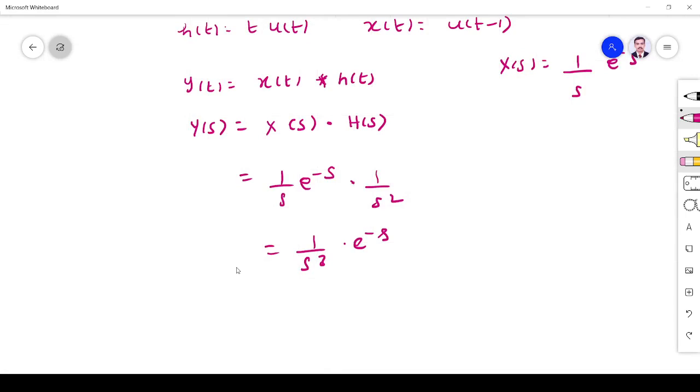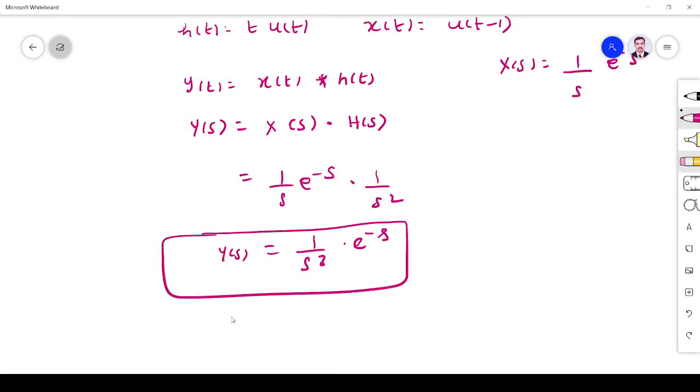Now we got y of s. What we have to do? For y of t, we have to take inverse Laplace transform. So if I take inverse Laplace transform, we know for t power n into u of t, the Laplace transform is n factorial divided by s power n plus 1. What I have here is 1 by s cube, that is s power 2 plus 1. So I want 2. If I have 2, then I can get t squared u of t. So if I want 2, what I do, I multiply and divide by 2.